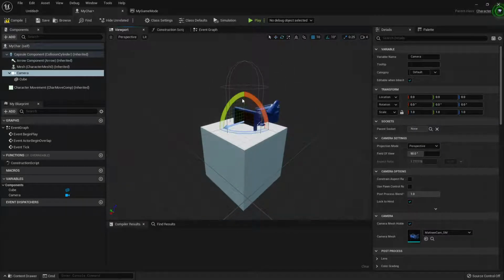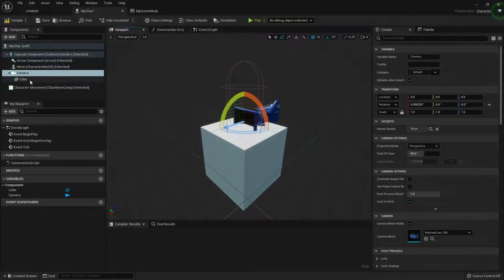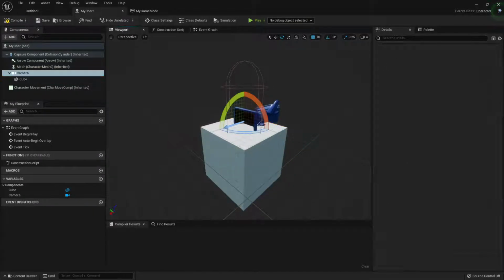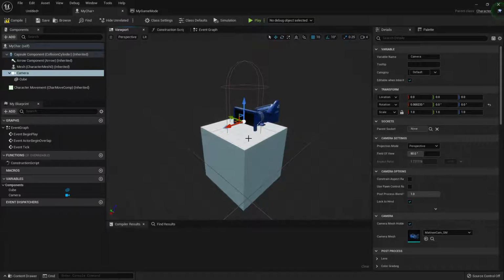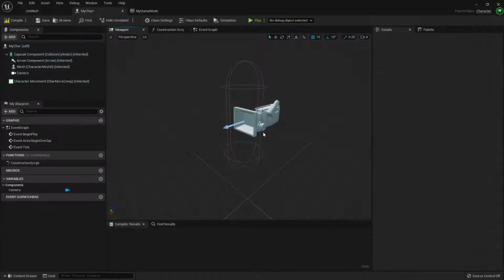Because let's say you want to rotate this, how would you do the math to, when the camera rotates, rotate the cube based on distance? That's crazy. Let's not do that. It's super neat, and you can do this at runtime as well, and things just work, and it's pretty nice.